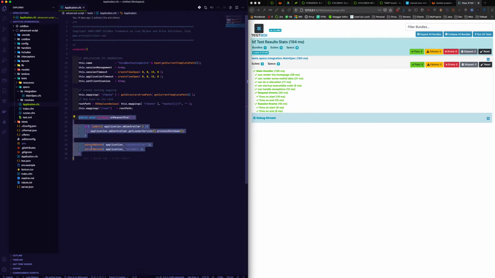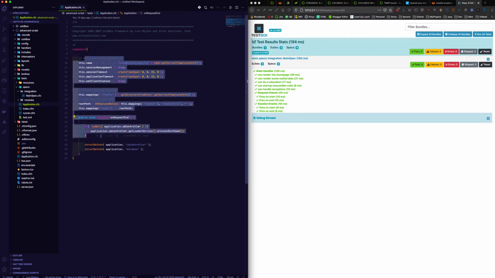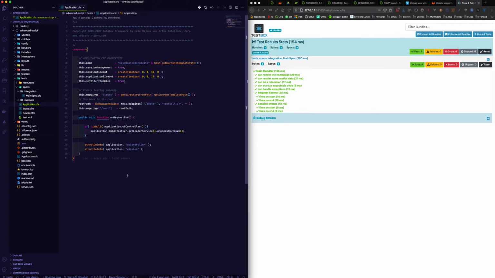And at the end of the request, usually we do some cleanup. Basically, if we have the controller in memory, which is the ColdBox main overseer, then we're going to shut it down and completely remove it from application scope. So every time that we are executing requests against the test harness, we are getting a virtually new application for you. So this can give you repeatable code and you can discover bugs a lot easier. Okay, so that's the importance of the application CFC. One last tip, everything that you do in the main application, whether you're defining data sources, Java settings, etc., must be replicated here if you want them to work in the virtual application. If not, they will fail.